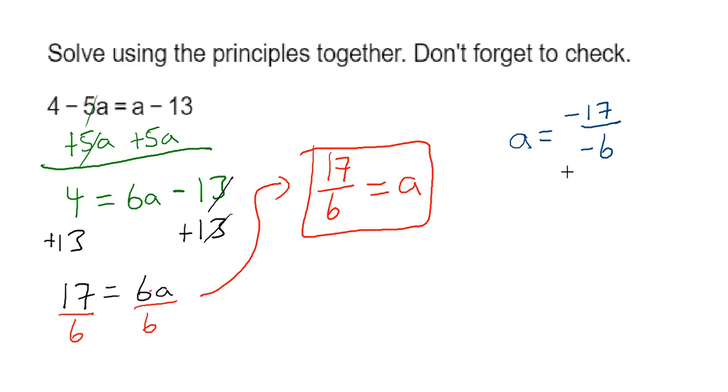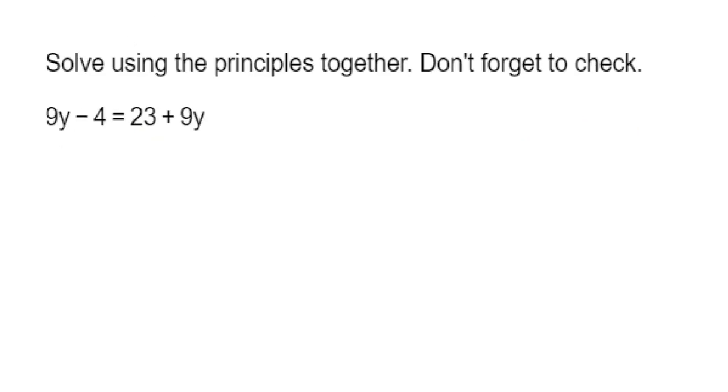But you don't want to leave your answer with a double negative. Even though the fraction doesn't reduce, you don't want to leave it as a negative over another negative. A negative divided by a negative is positive. So make sure you cancel out those double negatives before you type in the answer to Math Excel. All right, let's take a look at the next example.